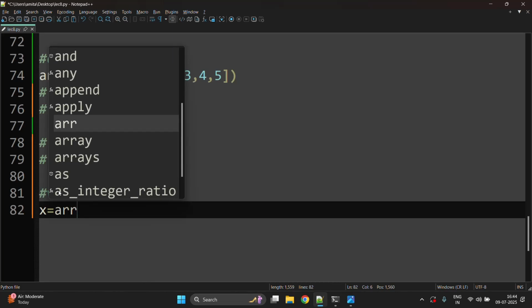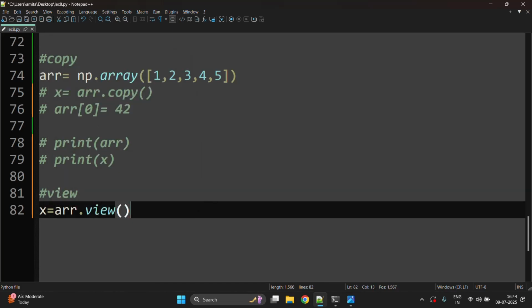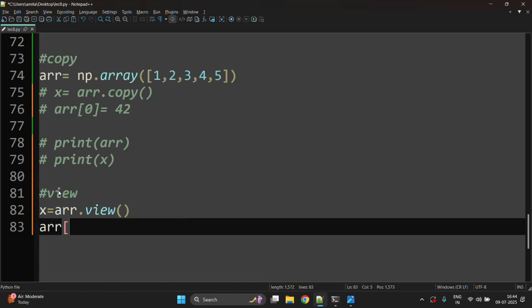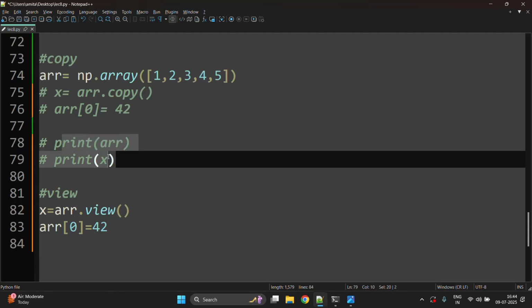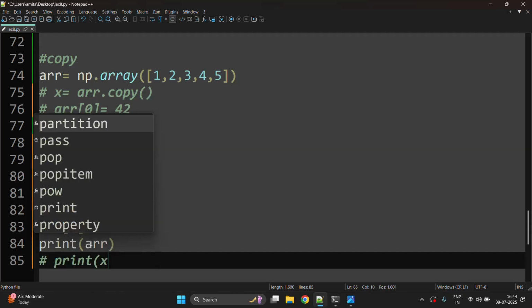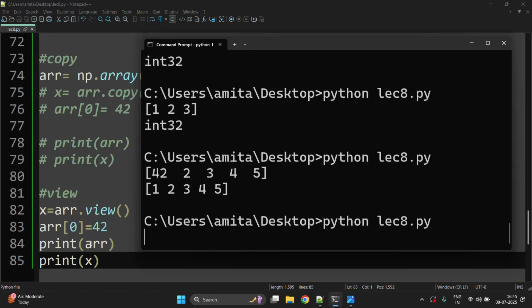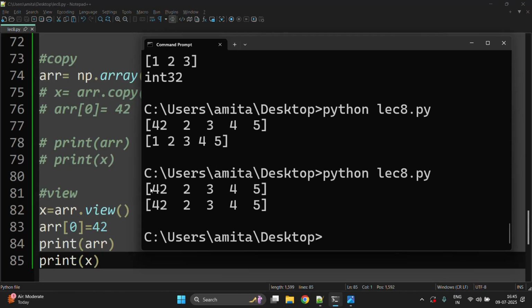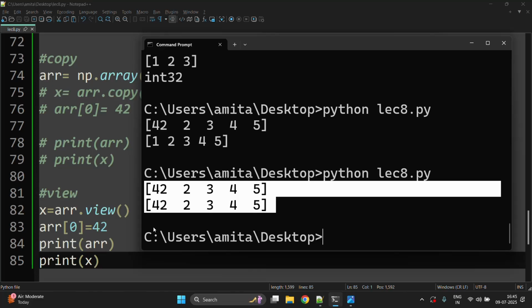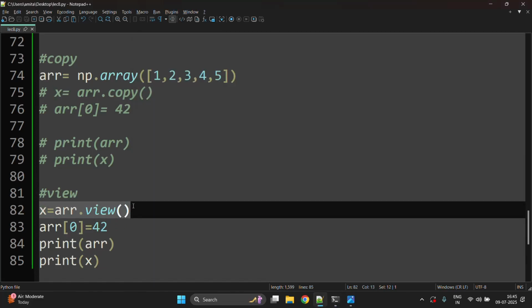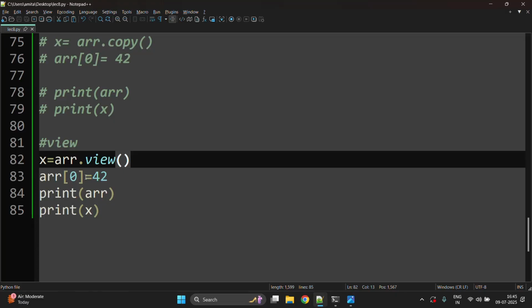Just write x equals arr dot view, and then if we modify the first element and print both of these, so both have been modified. This is because x is just the view version of this array, meaning our array is not copied in x, instead we are just viewing it through x. So both things have changed.